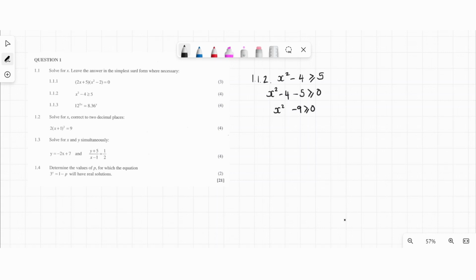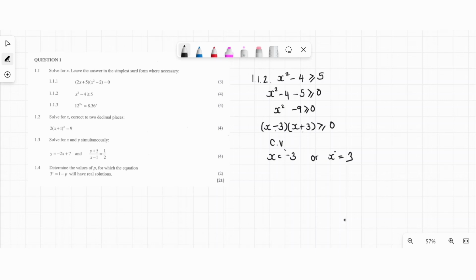I have a video on that, so I'll leave it down in the description, or I'll have an i on top. So when you factorize this, you're going to get the brackets. The reason why we factorize is because we want the critical values. So you're going to say CV, which means critical value, meaning that x is going to be equal to -3, or x is going to be equal to +3. I swap them: the +3 comes here and the -3 comes here, right?